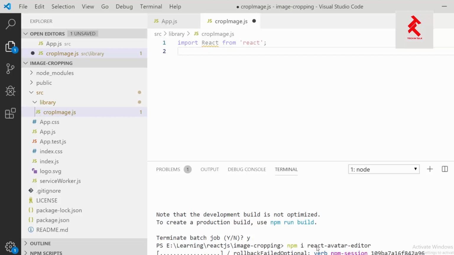Let's install it so that we can use that package in this component.